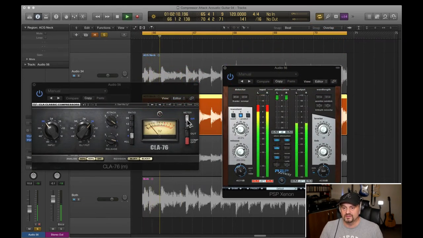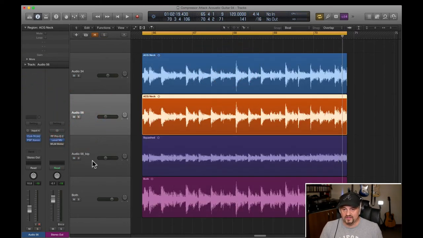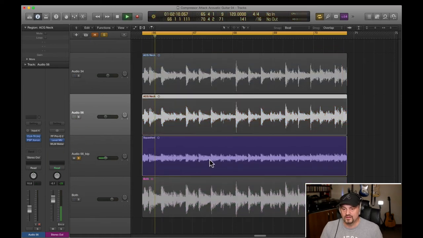So let's have a look. We've got 10 dB of gain reduction there, and the limiter's taking 4 dB of the peaks off. Fast attack, pretty fast release. And what happens then is we get this file here. Okay, which as you can see is just the transients are shaved off. It's a nice, fat, thick sound.